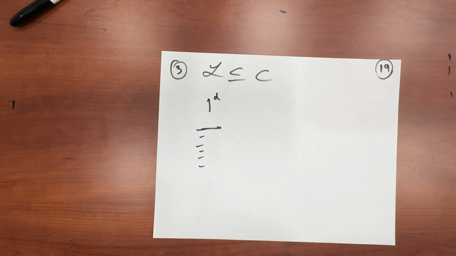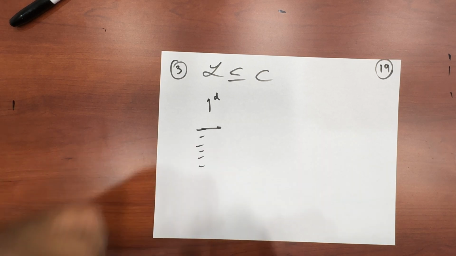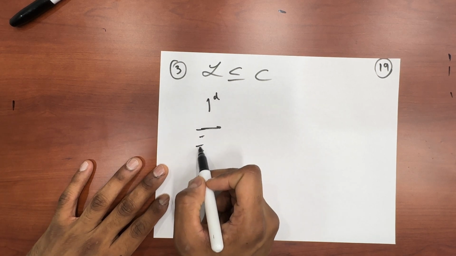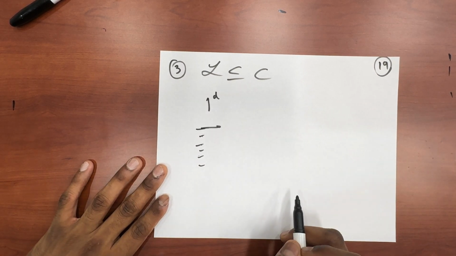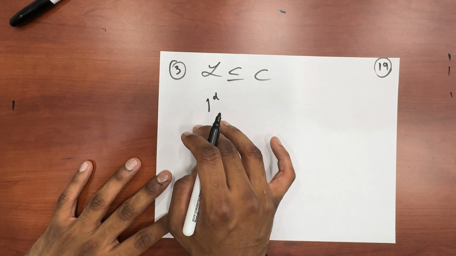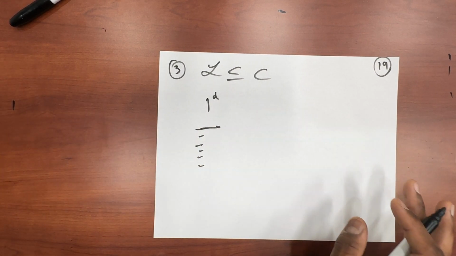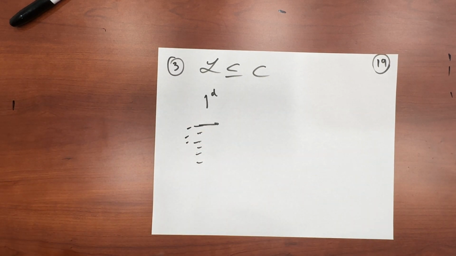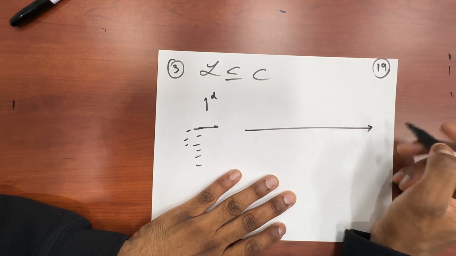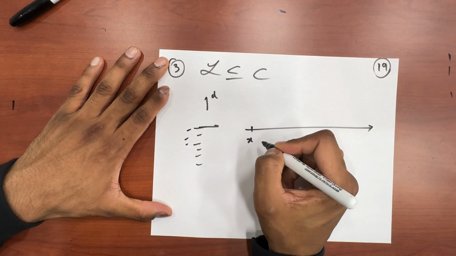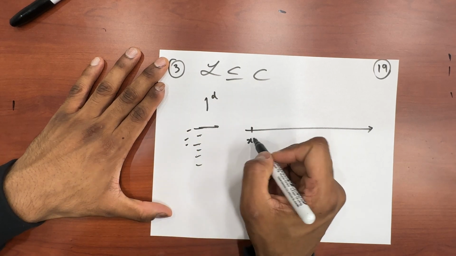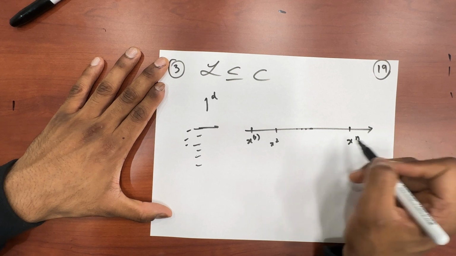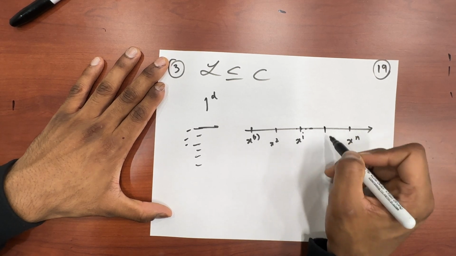All of these stacking arguments hold because we are only focused on L1. In the L2 metric, we have to square this and add to the square of this and add to the square of this and take a square root of the entire thing. But in L1, it's pretty easy. Take the difference of this, add to the difference of this. No other function needed. So we can analyze every particular dimension on its own. So let's only look at the 1D case, right? So here are my points. Here is how L1 maps my endpoints. There is x1, there is x2, and then there is xn, there is xi, and there is some xj, whatever.